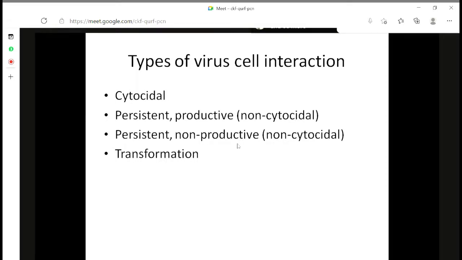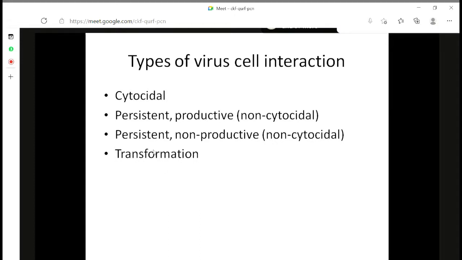So this is very crucial while we talk about the elimination of virus infections from the population. We could see certain viruses where after entry into the host cells, they can simply undergo a stage of latency, or they can persist without the production of active virus particles for a prolonged period. This kind of virus creates problems, and the animals that are persistently infected become a source of infection for other animals. As a result, the disease persists in the population. So these persistent productive and non-productive interactions are non-cytocidal virus cell interactions, where basically no architectural or cellular changes take place. Those infected cells may show some physiological changes, but the cells will not die.